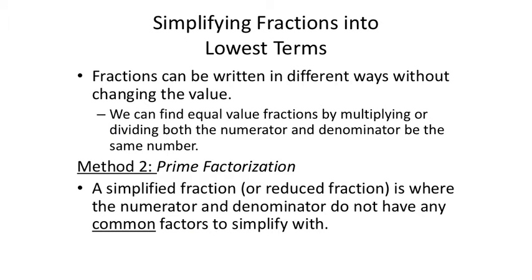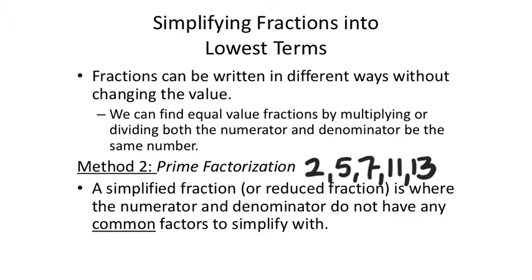There's a second method for simplifying fractions, and that is with prime factorization. Now, prime numbers, sometimes we forget about what they are. They're numbers that are only divisible by 1 and itself. Some common prime numbers are 2, 5, 7, 11, and 13. Okay? These are prime numbers. They're only divisible by 1 and itself. 1 is not prime because, well, it's neither prime, it's the identity.